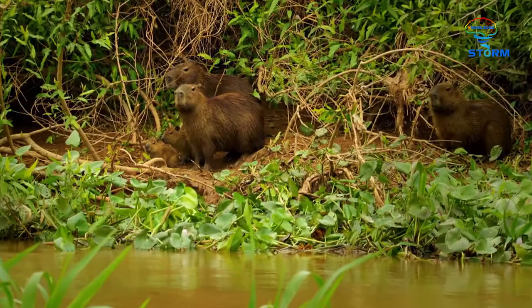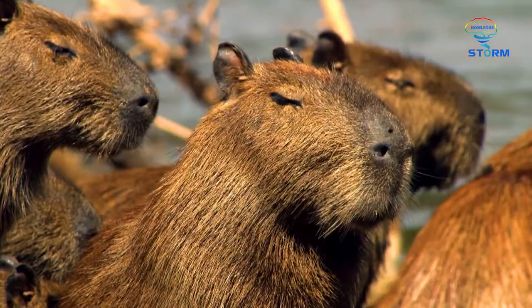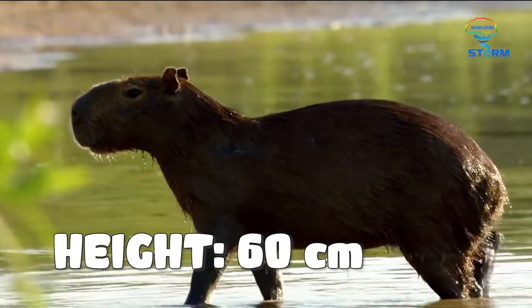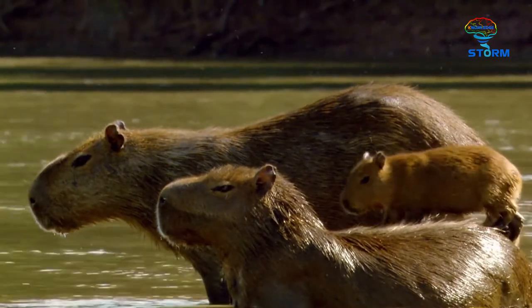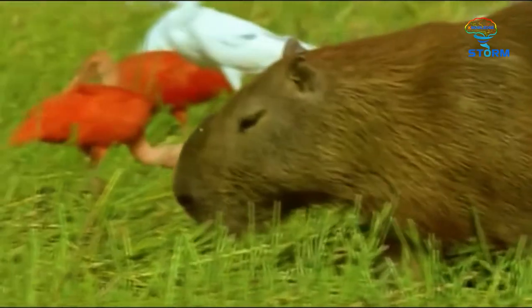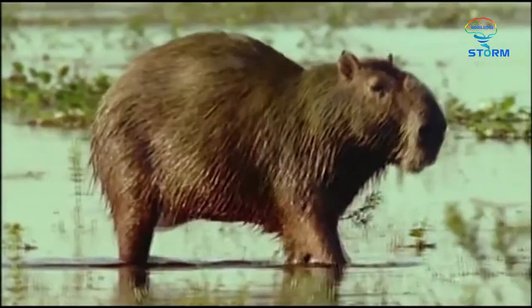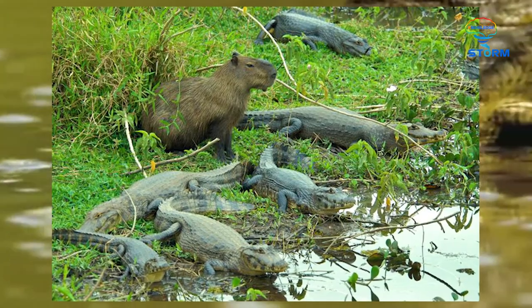Crossing a swamp, you'll be amazed to see the capybara. This oversized rat is the largest rodent in the world. Adult capybaras are about 60 cm tall from the back down and can weigh nearly 68 kg — almost as big as an adult pig. This semi-aquatic rodent is naturally found in the wetlands of the Amazon. They have a round, elongated shape and are covered with dark brown fur. This animal is also known as the friendly queen of animals, as they are happy to socialize with birds, cats, monkeys, and even make friends with crocodiles.